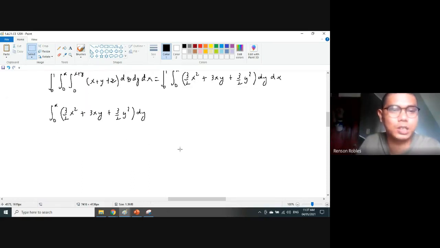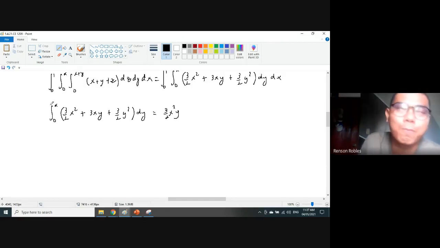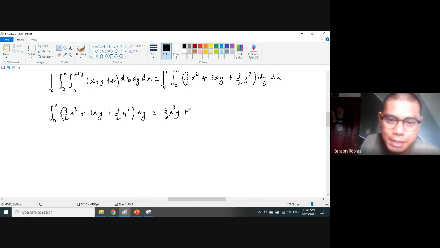This time, it's with respect to y. Come on. Can I hear someone? There is no y here, so this is treated constant. So you just affix y. 3/2 x squared y. There is y here. So yung 3x, yun yung pwede nating itapon sa labas. Ano bang ibig sabihin ng itinatapon sa labas? Kinakopy lang natin. And then, ini-integrate natin yung y.